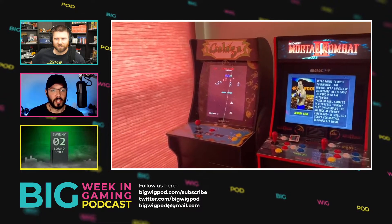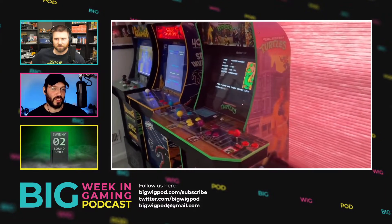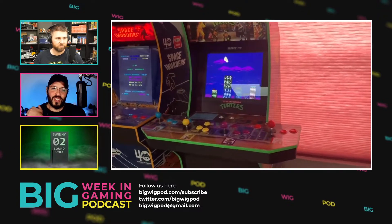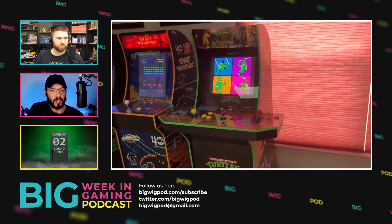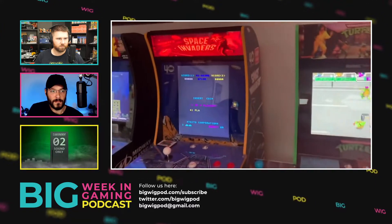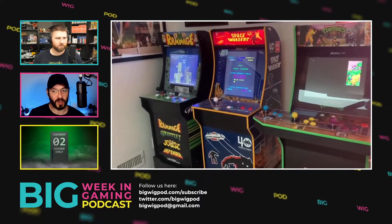How many people are so obsessed with X-Men that they'll pay whatever it takes for just that scaled-down cabinet — unless you can mod or hack it? Out of all of them, the X-Men four-player is probably the most popular since it's a cult hit. Even so, you'd have to be super loaded or really devoted to Killer Instinct to buy one versus just shoving an Xbox into a cabinet. This is really for people who aren't interested in building custom stuff — I've seen these in agencies and offices set up for people to play.